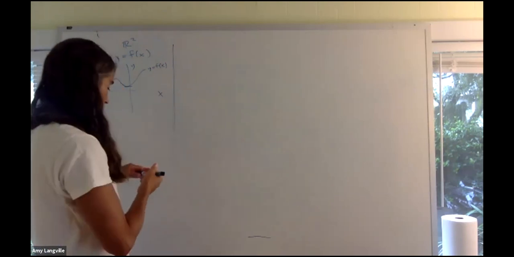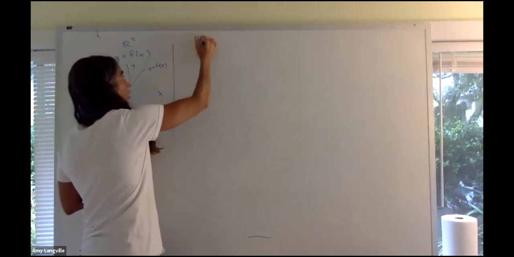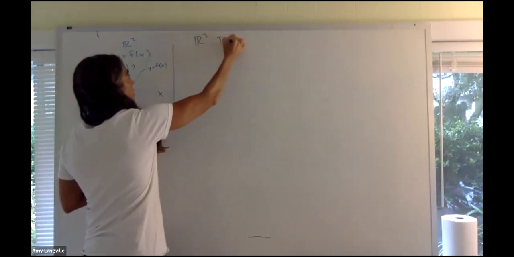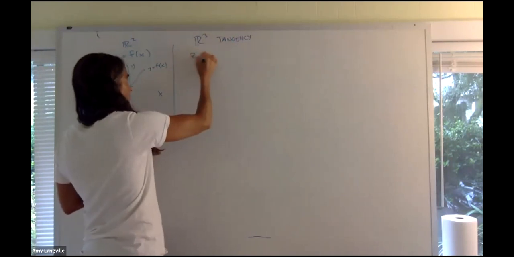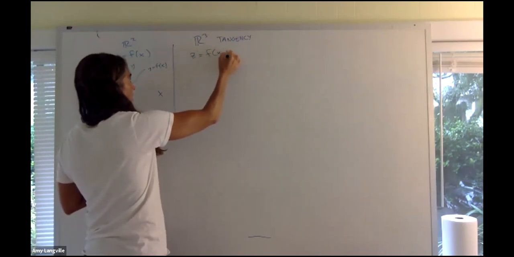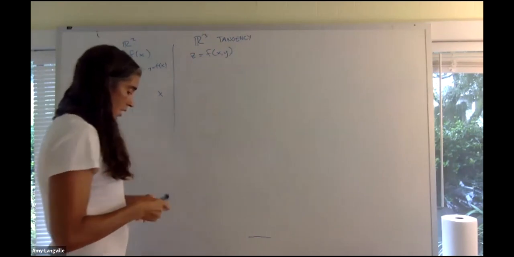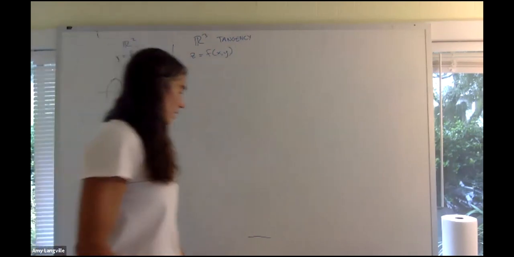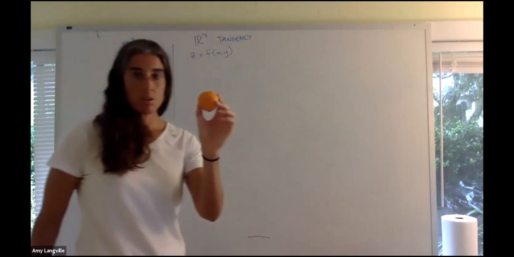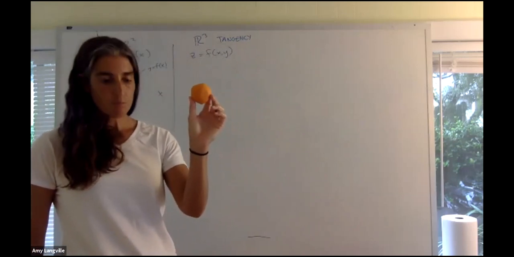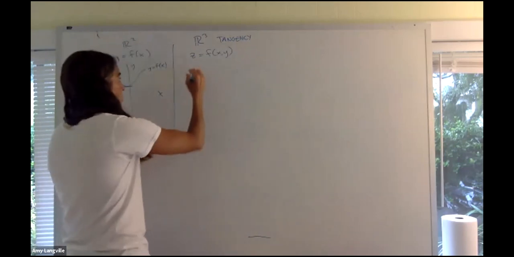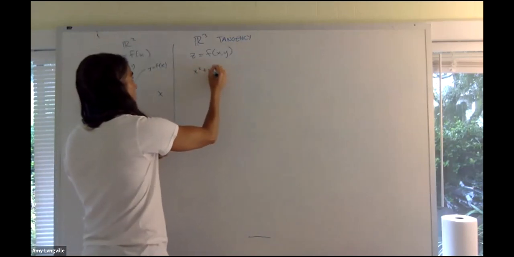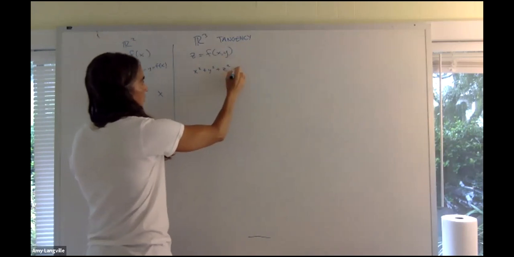And now we're going to talk about tangency in R3. So what is that going to mean? Let's think again, we're back to z as a function of x and y in 3 space. Let's think of a couple surfaces. This orange, imagine this is a perfect sphere. So what's the equation of a sphere? Hopefully you remember this from chapter 1, x squared plus y squared plus z squared. It starts like the circle, adds the third component, makes the third dimension.